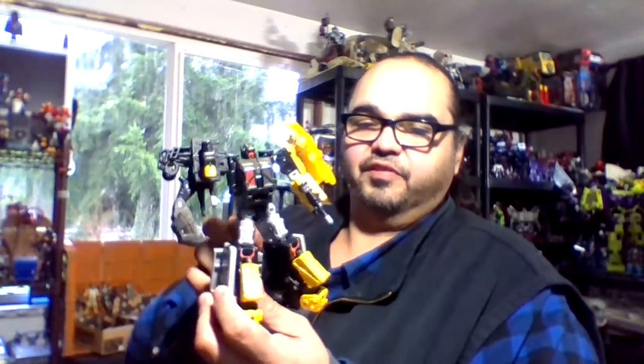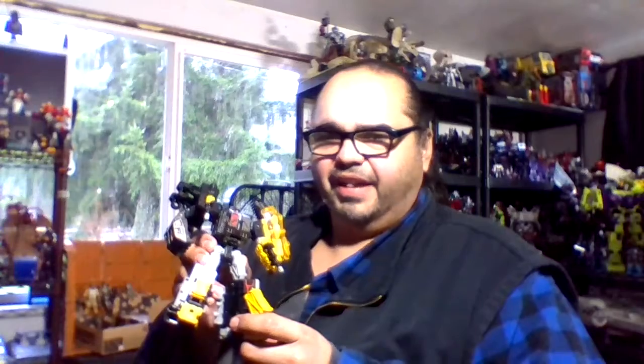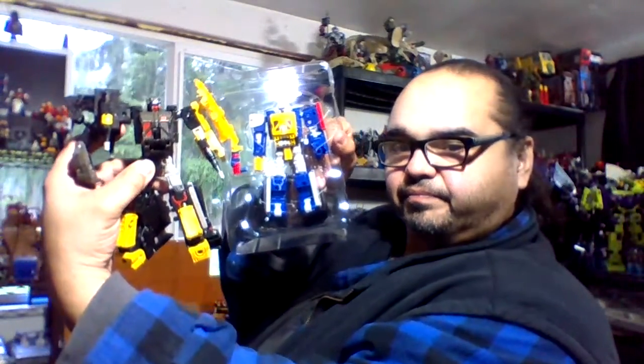Side by side — Hothouse and Airwave. I think I like Airwave's colors better. This is actually two Ironworks figures cobbled together. I saw this mode — I didn't come up with this mode. It was in like an Instagram feed or something, and I figured it out. I wish some of these fan modes had instructional videos so I could do that, because my imagination ain't all there. Compared to these two guys, I kind of like them both.